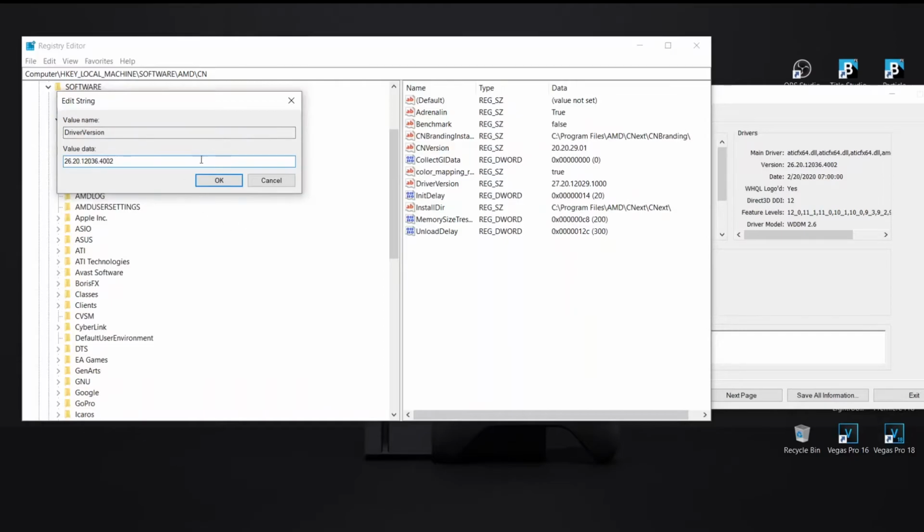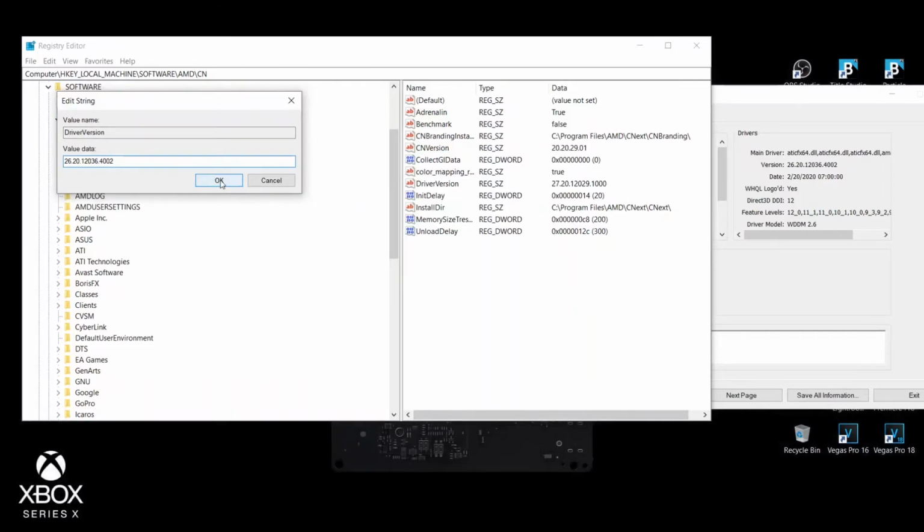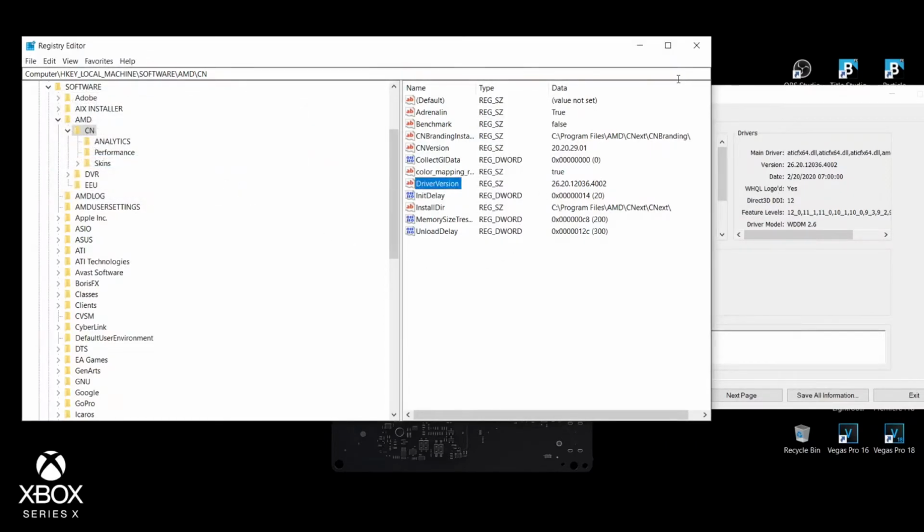Okay, after you copy the driver version in DirectX diagnostic tool to the HK local machine and the registry editor, you must click OK and then restart your computer.